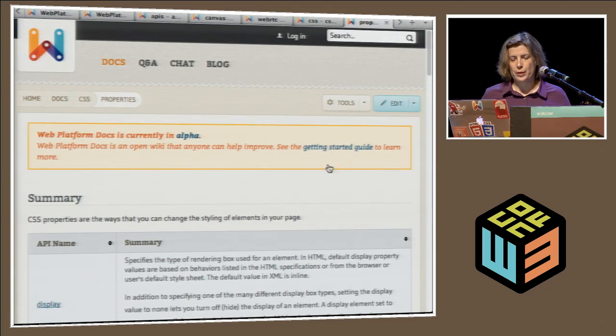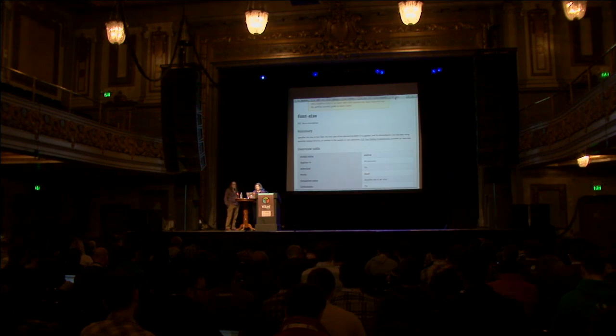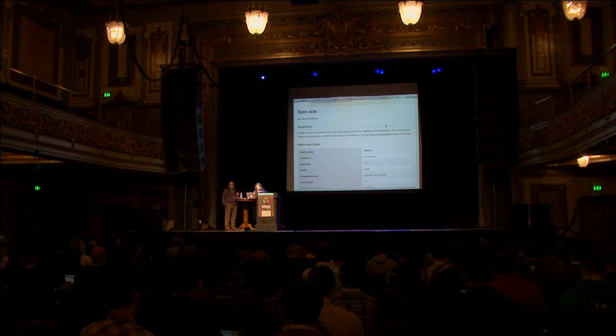The CSS properties overview page has a listing of all of the CSS properties. This one happens to have a bunch of Microsoft-specific stuff that was imported from MSDN, but also lots of CSS properties that you know and love. And we're working on getting all of these property pages completely fleshed out and standardized and so on. So the font size page gives you an idea of the kind of structure that we're using, and in addition to using MediaWiki as our platform, we're using Semantic MediaWiki and Semantic Forms to structure the information so that it's standardized across pages, and because it's structured in that way, it can be used programmatically.